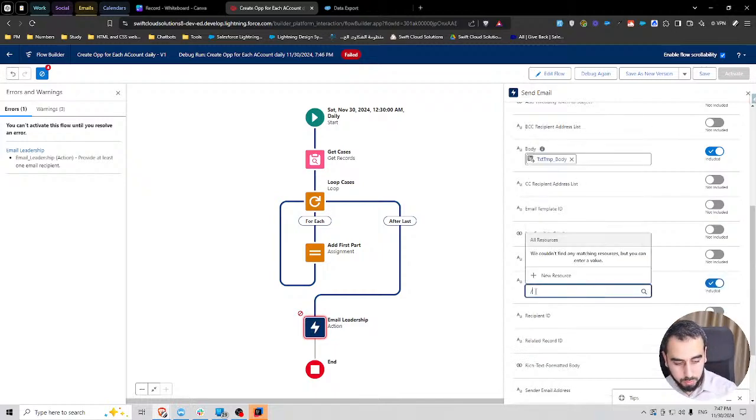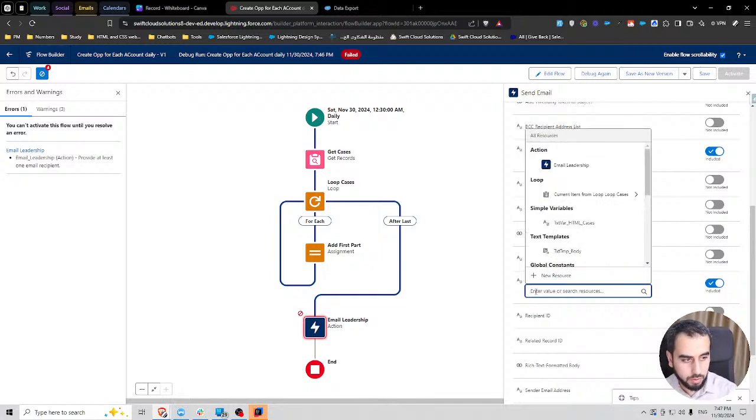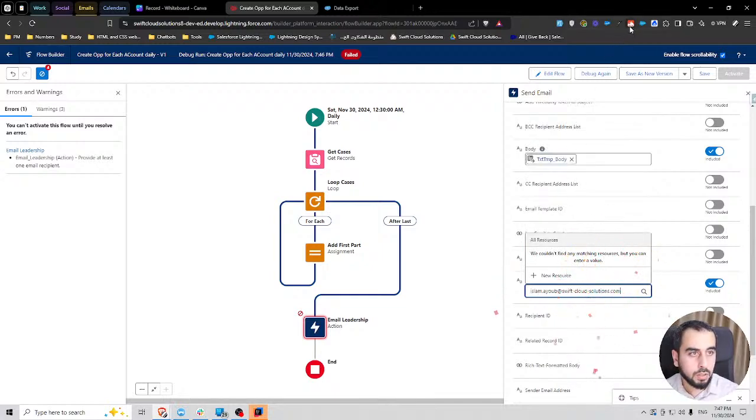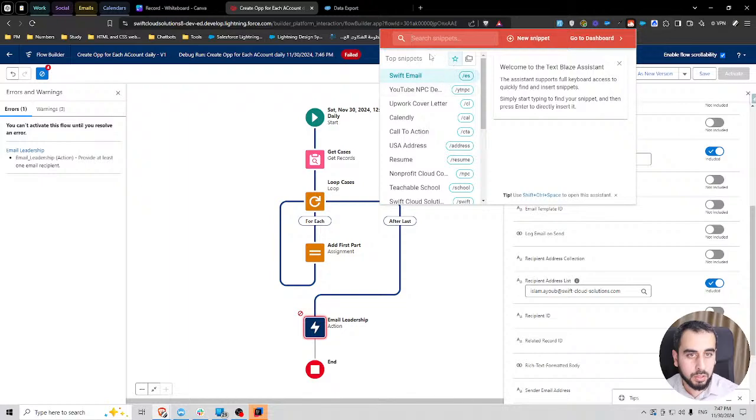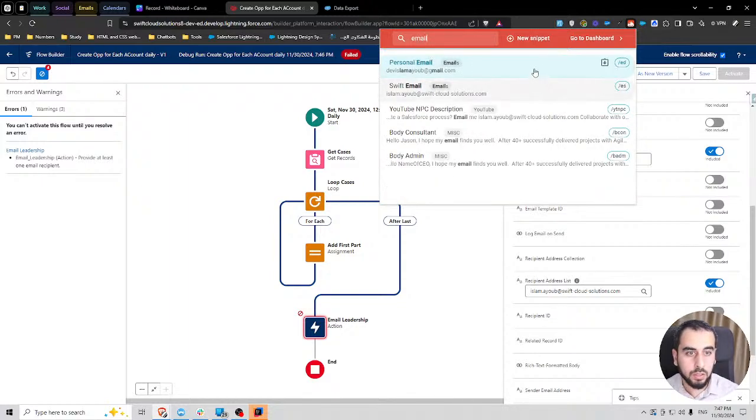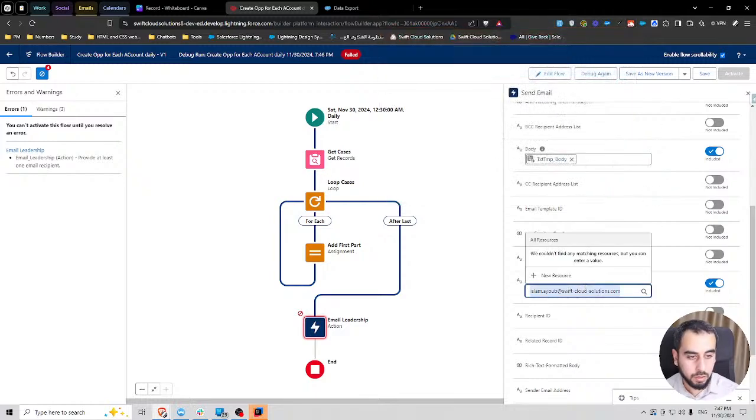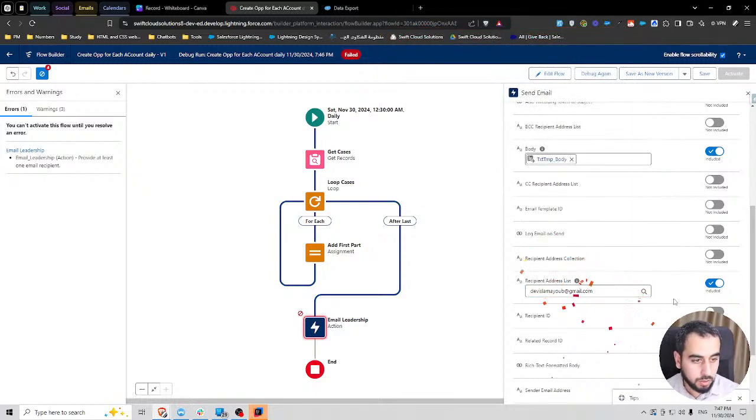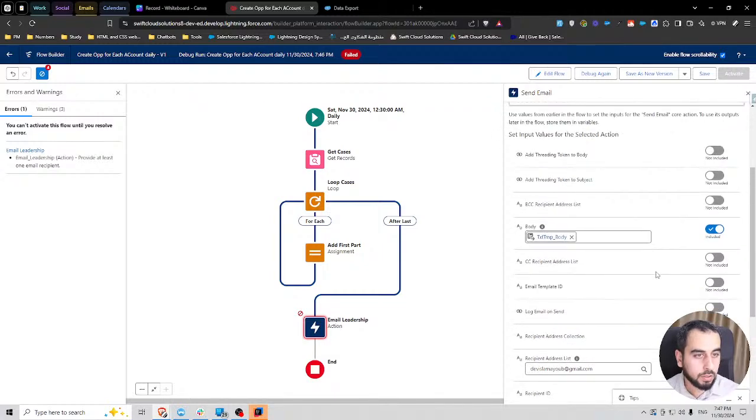This is where I'm going to put my personal email, or I don't even remember my shortcut. Okay. Let's send this email. Let's debug again.